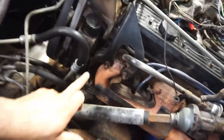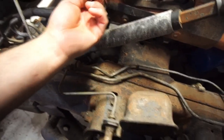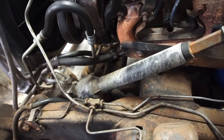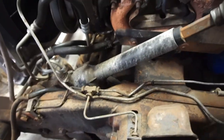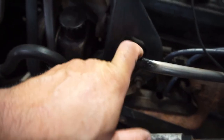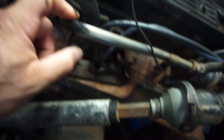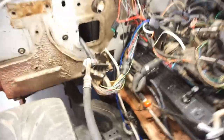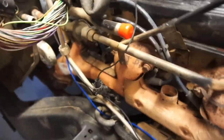I got to take this bracket off. And I hope I don't have to take... Yeah, I don't know. I might have to find out. Find a way. I might have to take one of these off, either one of the tubes, either on this side or that side. Because I want to get this thing ready, so when I do get the headers, I'll just slap that on and call it a day.